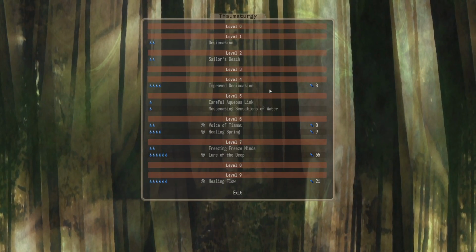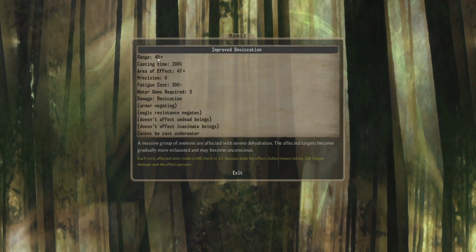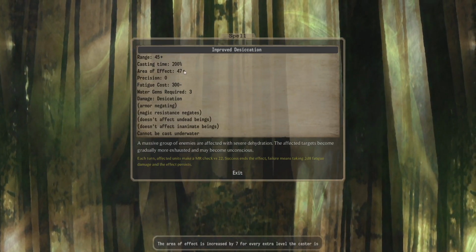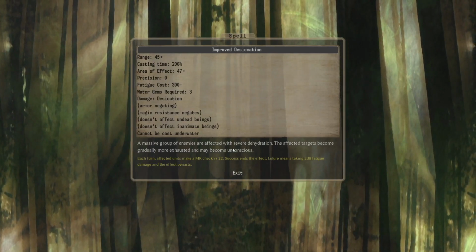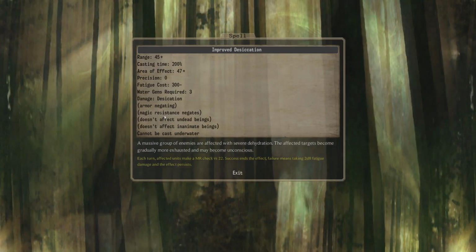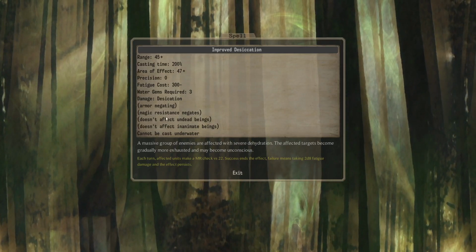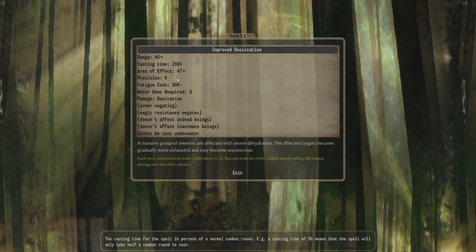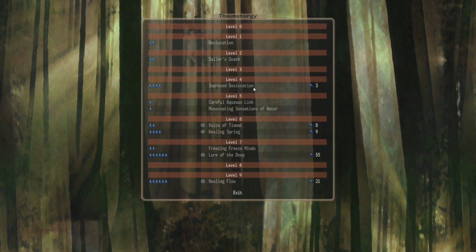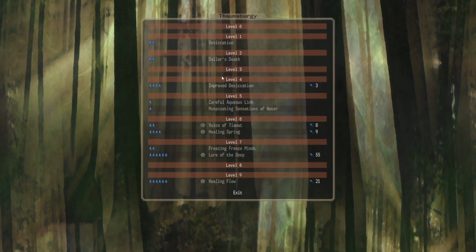Nothing at 3. At 4 we have Improved Desiccation. So a Water 4 mage with 3 water gems can do 45 plus 5 range, 200 cast time, AoE 47 plus 7. Desiccating the whole battlefield? Yeah. When I say the whole battlefield, I mean it also hits friendlies. It's a very big AoE. That's a lot of desiccation though. It's pretty early as well, right? Level 4. I mean, it's a Water 4 spell, but it's pretty easy to boost water magic. It's a ton of desiccation.